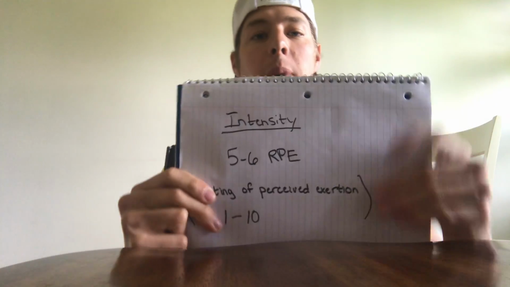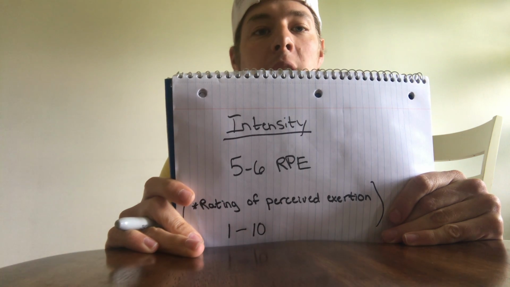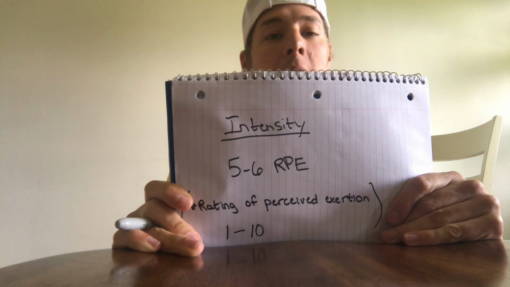5 to 6 RPE is something that is lighter, right? We can move it either A, really, really fast and be explosive with it, or 5 to 6 RPE might be used for repeat effort work. We can kind of rep something out over and over and not get too tired doing it, okay? So intensity 5 to 6 RPE, if you want to think about this in percentages, that would almost be like a 50 to 60%, right? Out of 100% in that movement pattern. And you can move that really, really fast, okay? So we should be able to be really explosive with these movements, okay?